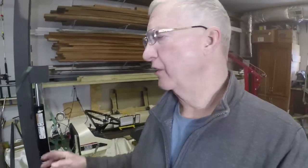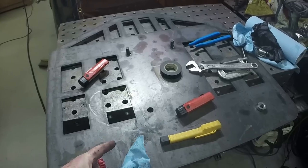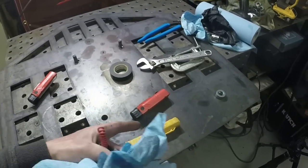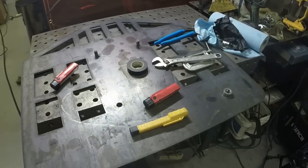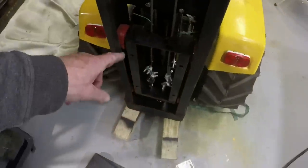All right, folks, that's it for this week. Got a good bit accomplished as far as putting the mast together and the lift mechanism. We'll come back next week and continue working on the carriage assembly. We've got to cut out some rails, weld them on here, and make sure they fit the forks and support the forks. Then we'll bolt this backer to the trolley inside the mast, which will then carry the carriage up and down.